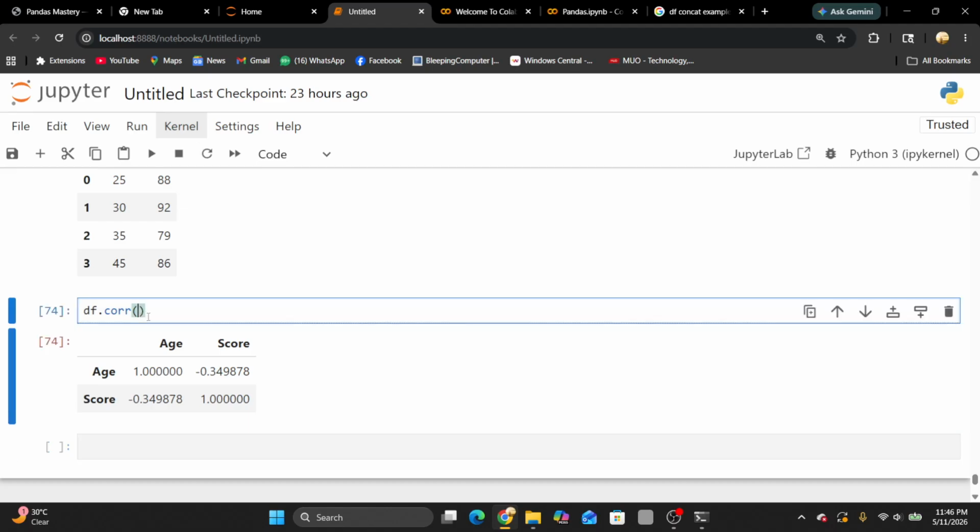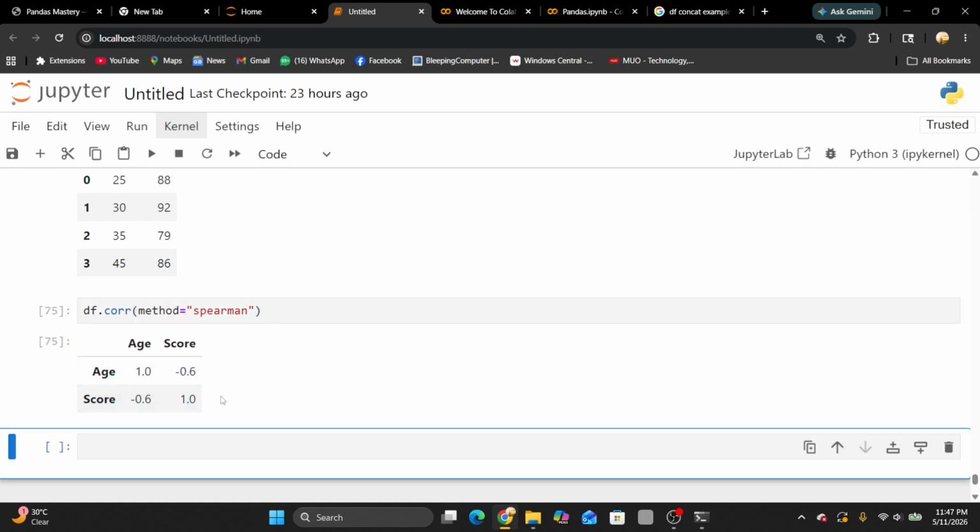You can also pass the method, for example the Spearman method, and there are some other correlation methods as well. In statistics you will learn them. If you want to learn it, please learn statistics, at least skewness, kurtosis, mean, median, mode, correlations, and regressions. Those are basic things, plus hypothesis testing, because you will need them for data science. So method equal to spearman. Okay, so yeah, you can see it.